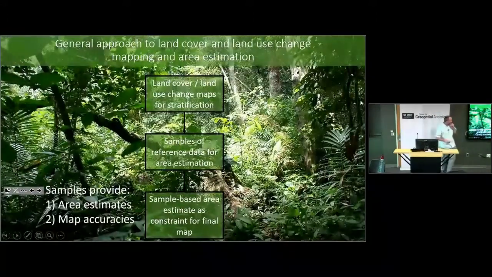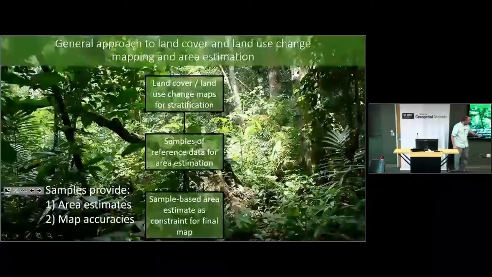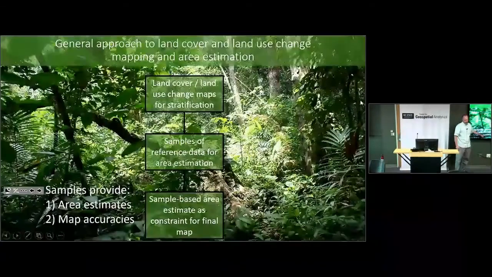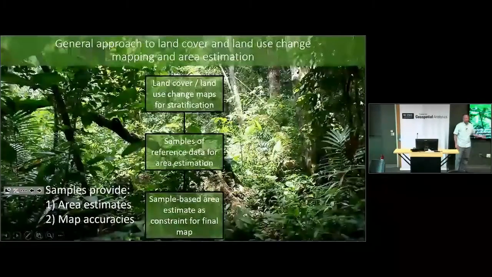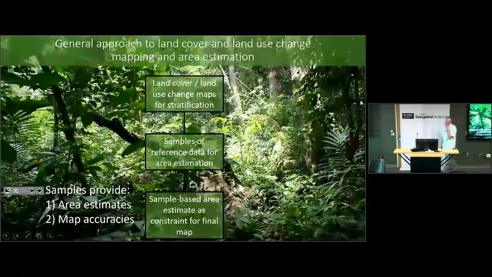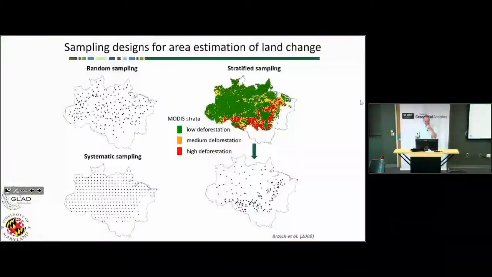The samples, traditionally in remote sensing, give you an accuracy. Of course they do. That's fine. But the first thing we do is we take the area estimates from them. This is from Mark Broich's paper, Morales' husband. This is nice, but this is going back a bit. This was our first paper, I think, to show that the satellite was a great targeting mechanism.